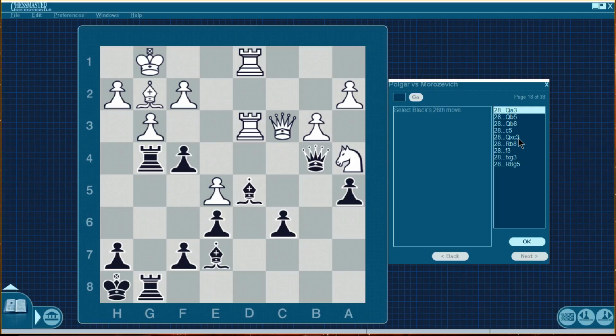It would be queen takes C3. Or do I move queen A3? Do I want my queen all the way back there? Trapped? No. Queen B5. Drop it down one.